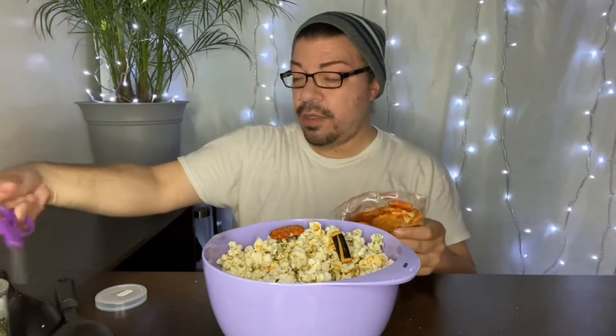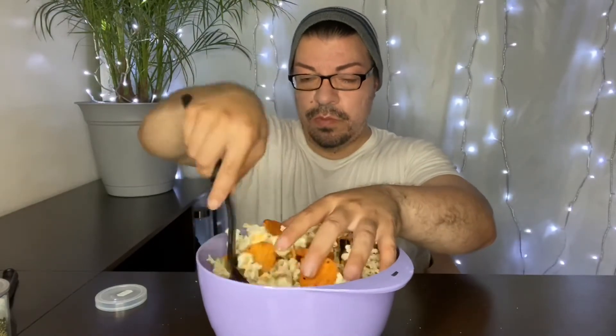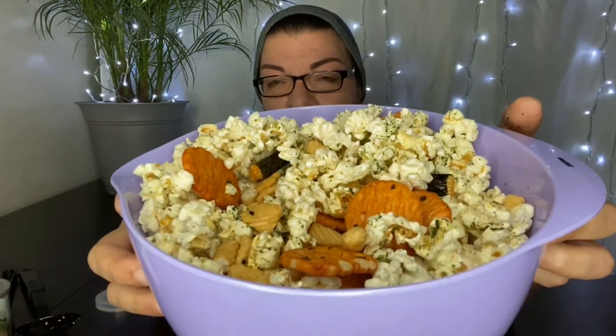Let's add another bag, shall we? We all know that this is definitely not going to go to waste. Let's give that a mix. So this recipe — our snack — easy peasy. All right y'all, look at that. So this is Hurricane Popcorn. I've never heard of it. Let's give it a try.